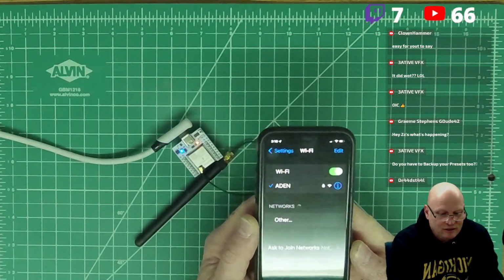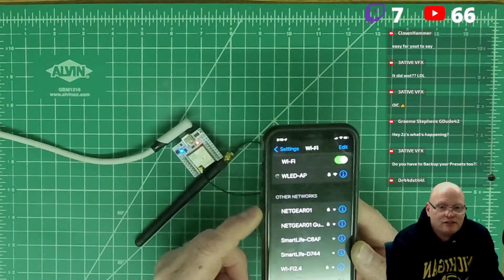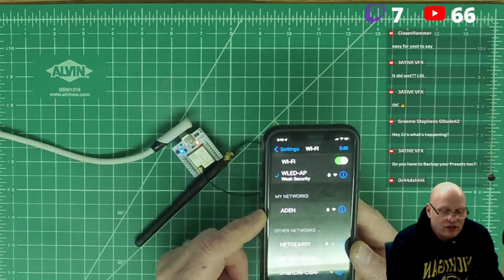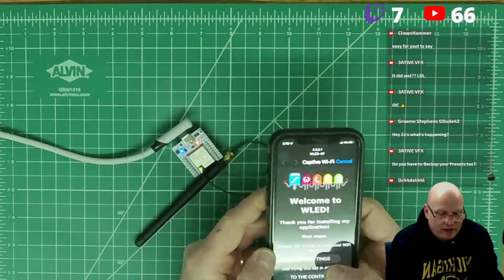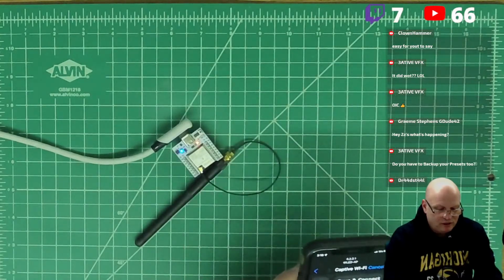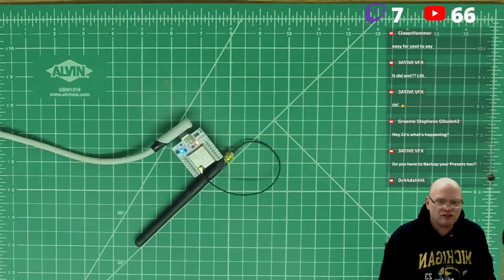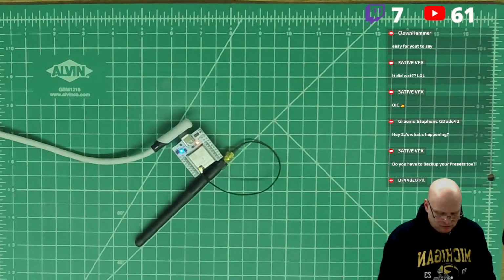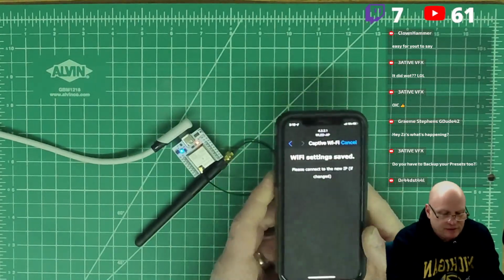So now we're going to go back in here and there's WLED-AP again. This will be good because my guess is factory reset is not going to save all of the QuinLED stuff. So this is going to set us all the way back. Okay, so we can go to Wi-Fi settings and we're going to put in my Wi-Fi name and password. Do you guys know, are people still getting into trouble if their passwords have certain characters? That used to be a thing. I don't know if it's still a thing or not. Let's see. I think is it WLED1234? Oh, sorry. I need my password, yes. All right, save and connect.